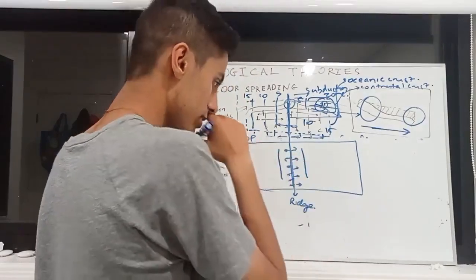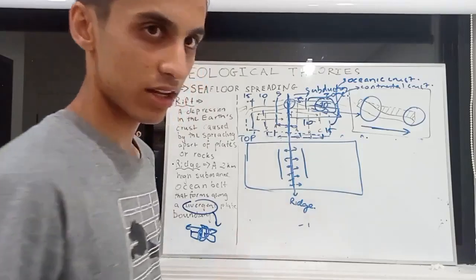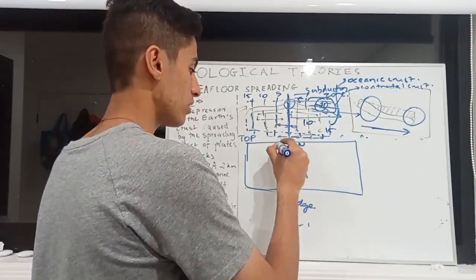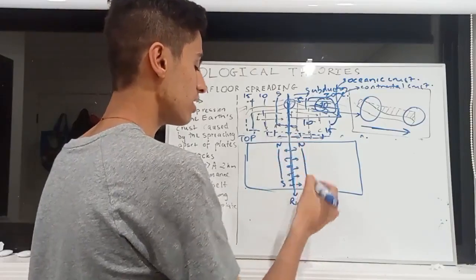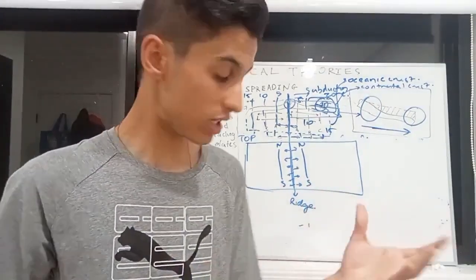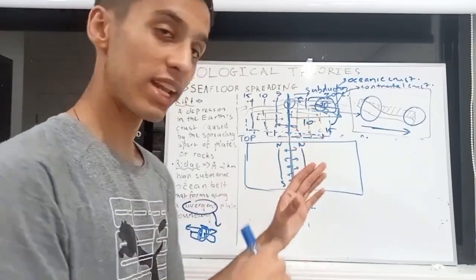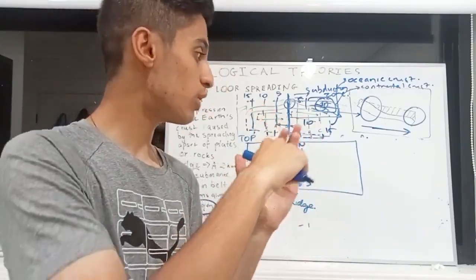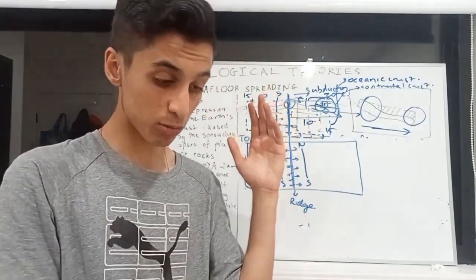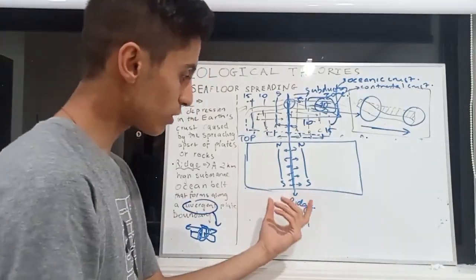So let's say the latest one. This is what's going on now. We know that the north pole is here and the south pole is here. So what would happen is that as the basaltic lava would solidify, the magnetite would arrange its poles, so that the magnetite's north pole would arrange itself with the Earth's north pole. Similarly, the magnetite's south pole would arrange itself with the Earth's south pole. So this is what it would look like, right?